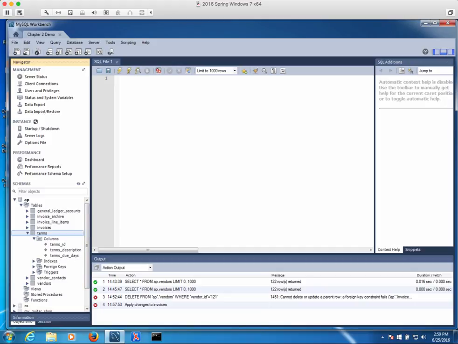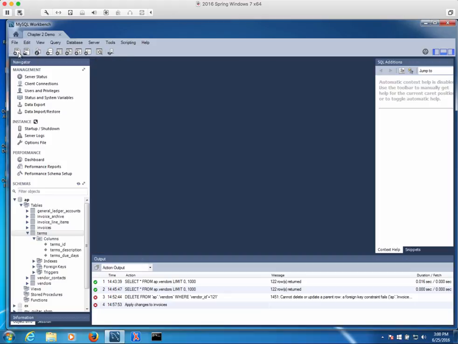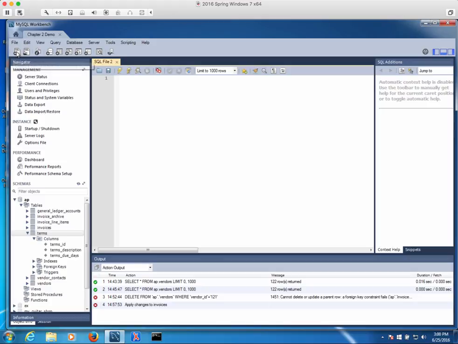Okay, so what could we do? Let's go up in the editor. We have a blank editor tab. If we didn't have that yet, let's say we close this, we could go over to the toolbar icon and click on the first of the icons, the plus with the SQL.